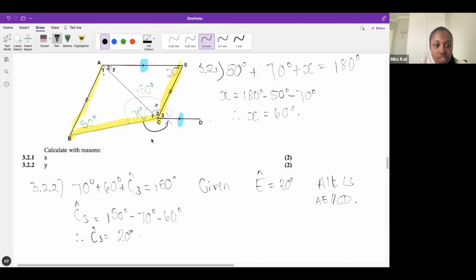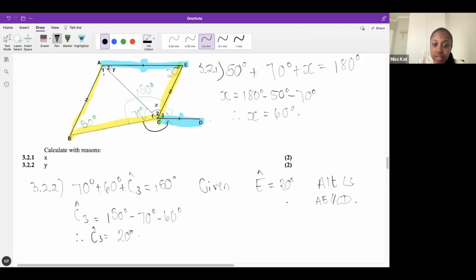Tandulet says, but E needs to be 50 because B is parallel to E, making it 50. I'm not sure what you mean. Please clarify. Remember, BC is not parallel to AE, okay? Only, let me show you, only the ones that I've highlighted. AE is parallel to only CD, not the whole BD. You can see this one is a little bit tilted, so that's not parallel.